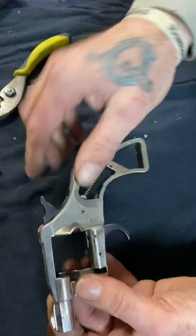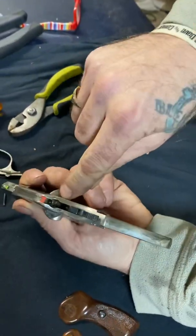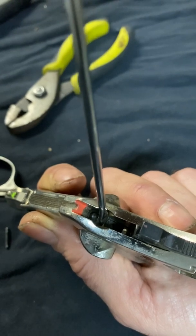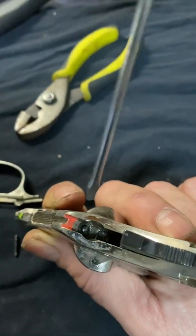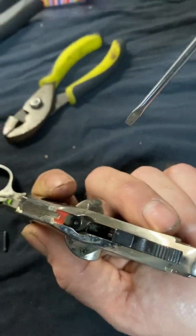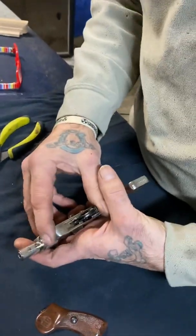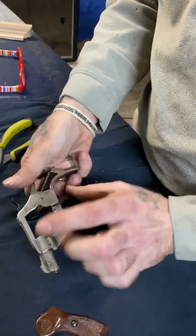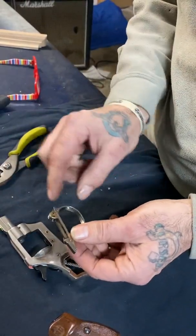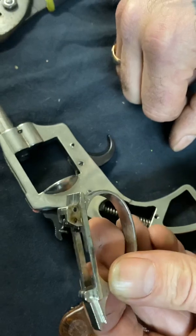A lot of people think it's that little elbow spring, but it's not. When it's all said and done, if you look inside — mine's a little bent — this should be coming straight across. That right there is the top of that elbow spring, so it goes up inside and the little top comes across. Here's the big problem people seem to have: the trigger not returning. It's because this isn't in place properly — it's all about this little spring here.